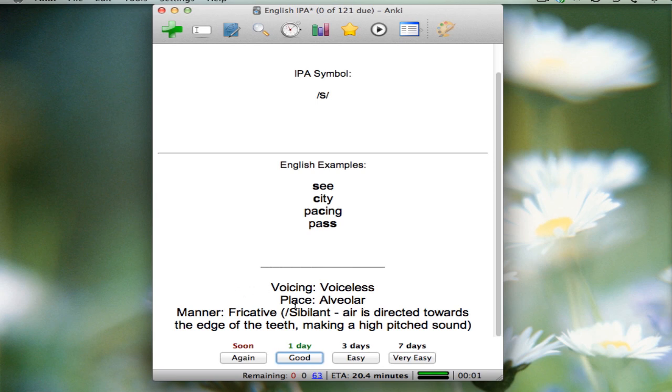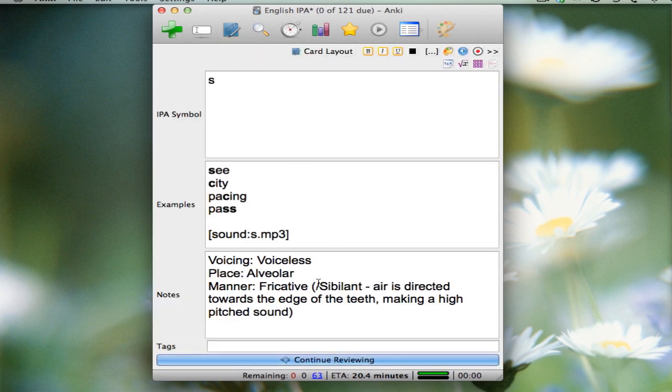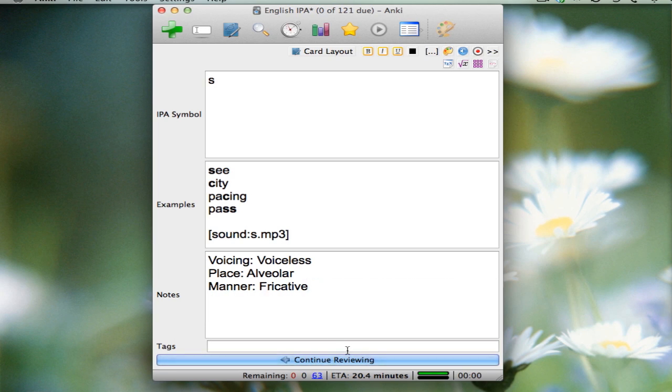S is our first sibilant. I describe these in the videos as fricative, but I've sort of added this extra information. Sometimes linguists like to be really specific, and so these S and Z sounds create this high-pitched sibilant sound where the air hits right at the edge of the teeth and makes a whistling, turbulent sound. If you don't want that in your deck, if you don't really care, which you don't need to, you can click up here, which will access the editor, and you can just delete this stuff like that.